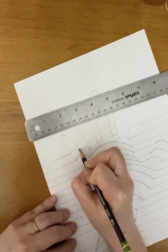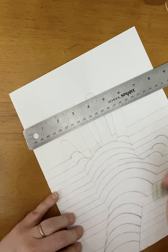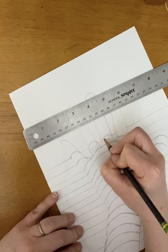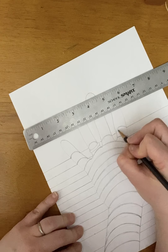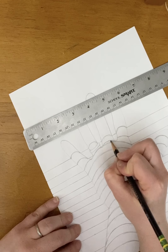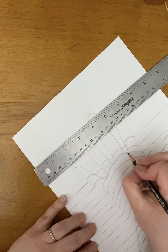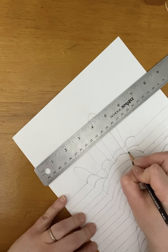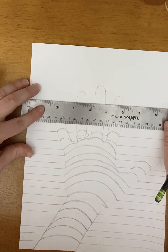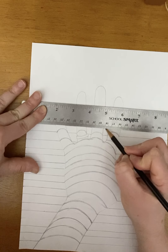So making these really exaggerated lines, remember, because on the bottom it didn't look so good when we didn't do that. So really exaggerating, making sure our fingers look like they are round. I think I'm gonna come back in and make this one a little bit round here. It'll just make it look better, right? Maybe make this. There. So we're gonna continue. I wanna make them a little bit closer on the top here so that we have a little bit more fun with it.